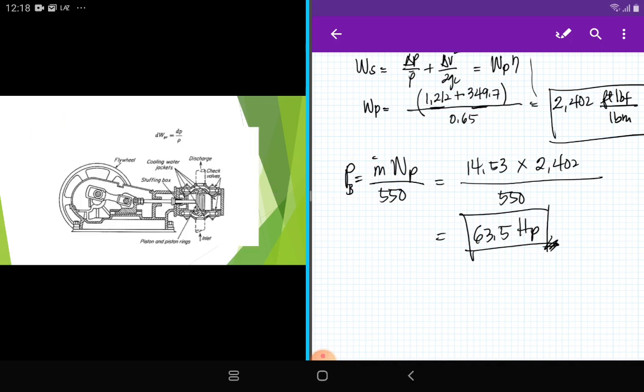Now, we have a number of equations to be used for compressors or compression of gases. One of which is that the change in work is equivalent to the integral of the change in pressure over the density, which is actually equivalent to a head in Bernoulli's equation. Again, remember the different heads of Bernoulli's equation. We have the pressure head, kinetic head, potential head, friction losses, and shaft work.